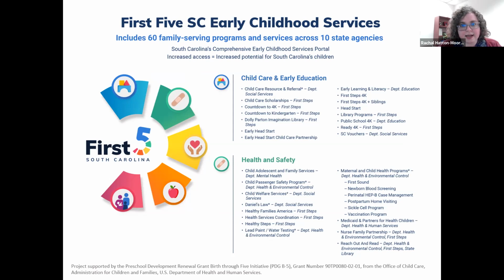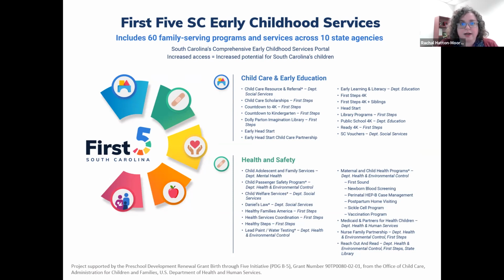And we collected a lot of documents. We had follow-up conversations about any questions we had. And then we took each of those items and we put them on a really clunky and unattractive Excel document and figured out from there what the common elements were. So we looked at income, and we knew for some programs, because of COVID relief, it was 300%. And then for other programs, it was 50% of the federal poverty guidelines. And so we figured out how we could ask questions of families to find out, based on the most common pieces of information to the least common, what they might be eligible for based on the information that they input.